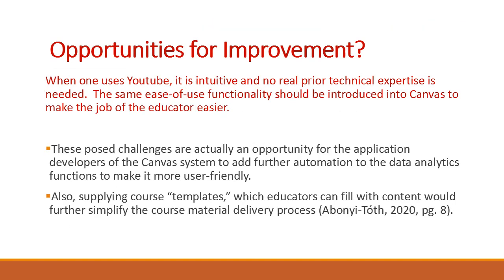So what are the opportunities for improvement for Canvas? Well, to put it in context, when one uses YouTube, it is intuitive and no real prior technical expertise is needed. The same ease of use functionality should be introduced into Canvas to make the job of the educators easier. These challenges are actually an opportunity for the application developers of the Canvas system to add further automation to the data analytics functions to make them more user-friendly. Also supplying course templates, which educators can fill with content, would further simplify the course material delivery process.